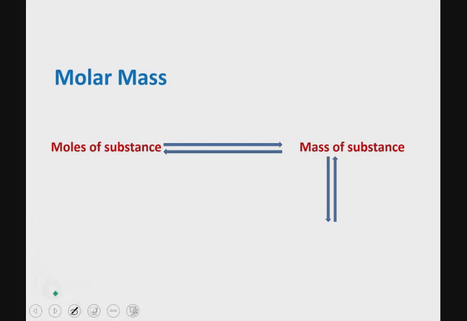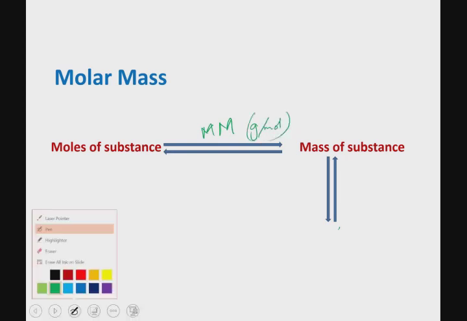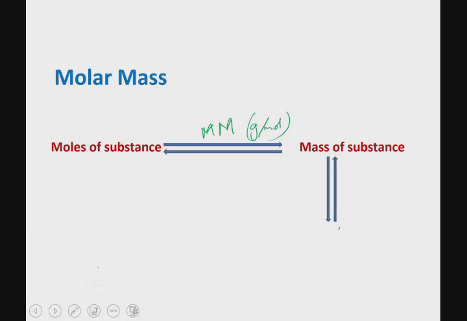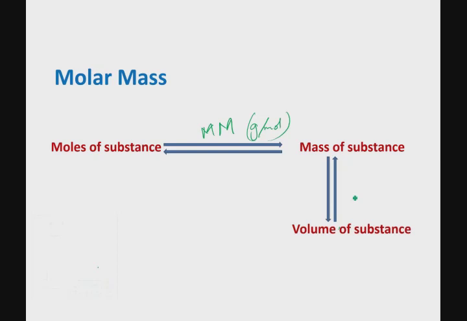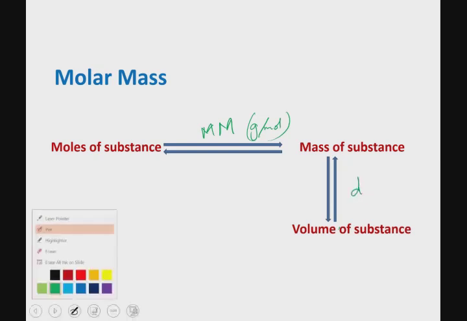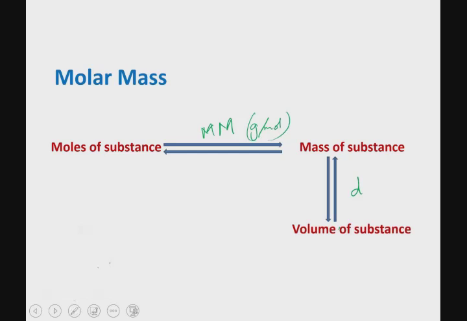Okay, so for a very quick review, we can convert moles of a substance to mass of a substance using the molar mass of that substance calculated in grams per mole. In other words, so many grams in 1 mole of the sample. We also looked at a couple of problems which converted between mass of a substance and volume of a substance because density relates these two properties to each other. So quick conversion, basically you can relate these units to each other using an appropriate conversion factor.